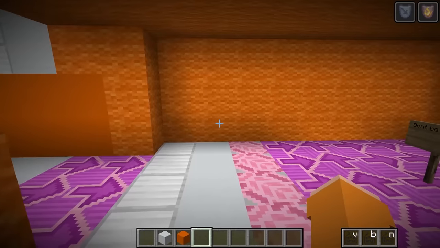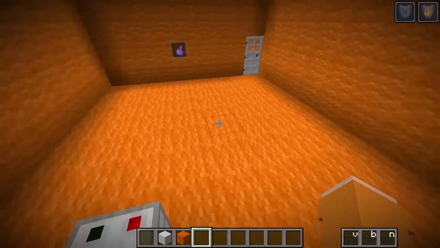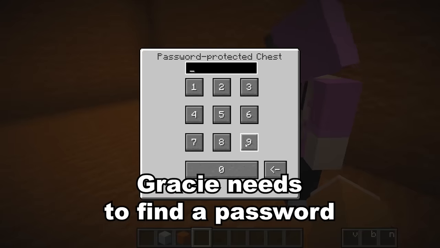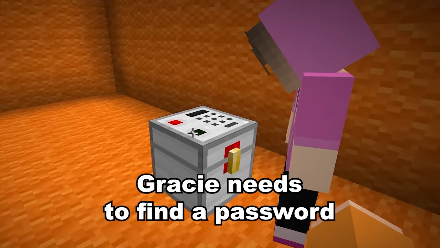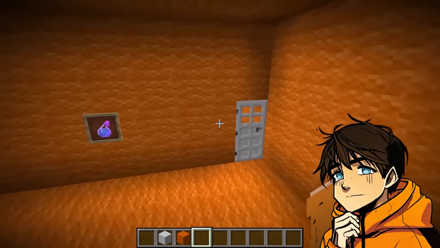I'll give you a clue. There's some doors somewhere. Doors? Wait! I found it first try! Okay, Gracie, what's this? It's a chest and it needs a password. My passwords are never very good, but I don't think you're gonna guess this one. 1, 2, 3, 4, 1, 2, 3. Nope, I can't guess it. There's gotta be a clue somewhere, but where?